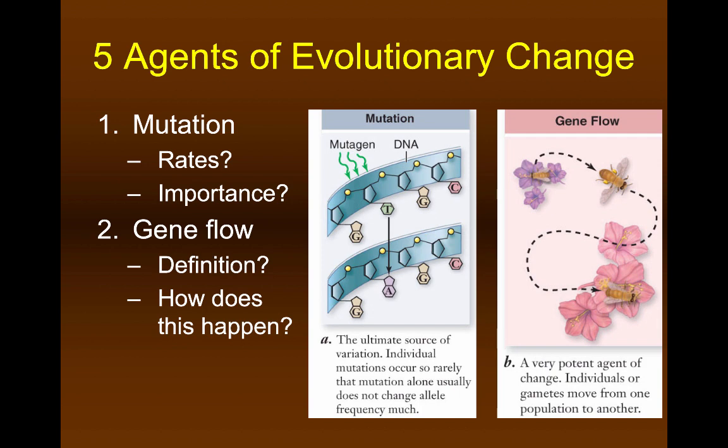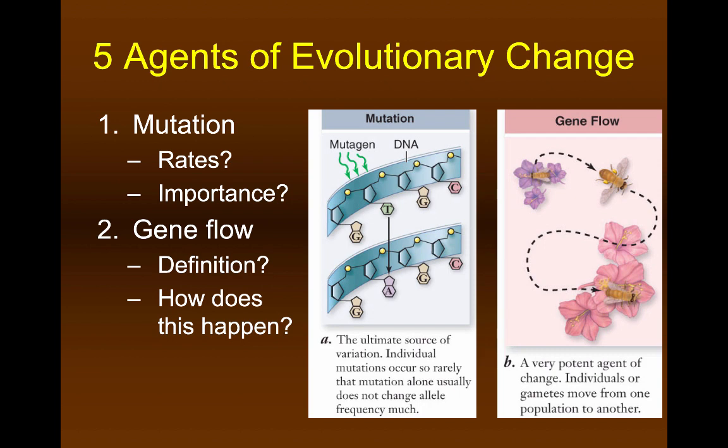So if, for example, for whatever reason a mass exodus of black cats leaves the population, that's going to change the frequencies in the population. Or the same thing if it's white cats leaving the population, right? Now, in this example, it doesn't really make a lot of sense that that would actually occur, but you see what I'm getting at, right? If there's migration, then that can throw off the allele frequencies in a population.